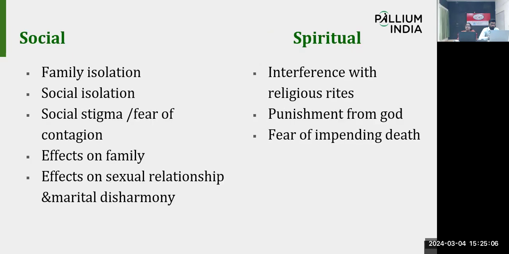And coming to the social and family isolation, usually if one person gets a disease like this, the family members will choose a corner side room and keep the patient there. They are not allowing the patient to enter the dining area or move openly anywhere. They give a proper instruction to the patient: you have to be in the room all the time. We will give all food and all things there.